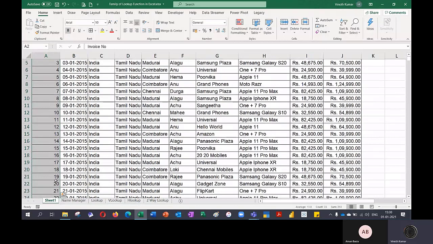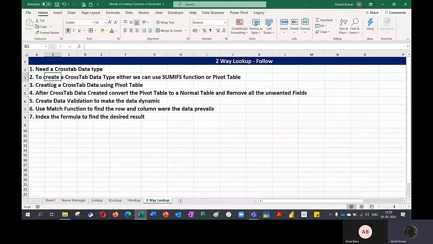But I don't want any repetitions. I need a unique value to come up here. If I want to create a cross-tab data type, I can do that either by using SUM functionalities or a pivot table. Using a pivot table is far easier because it takes less time. Sums will consume a lot of man-hours, so I'm going to use a pivot table here.